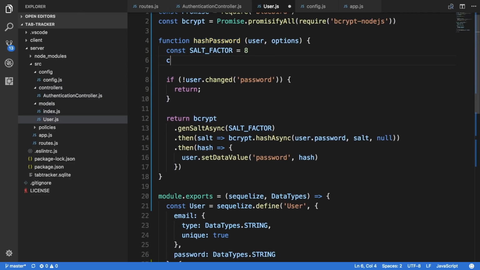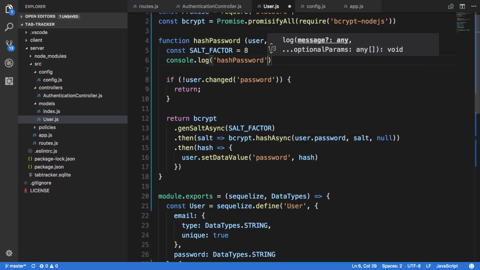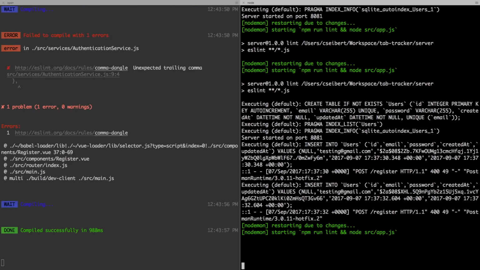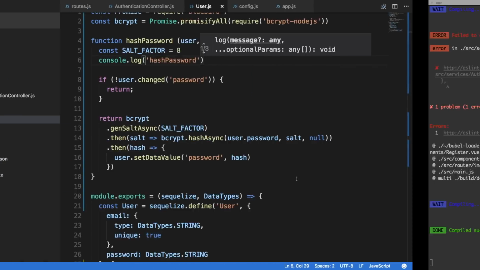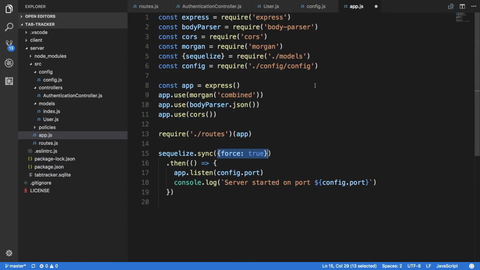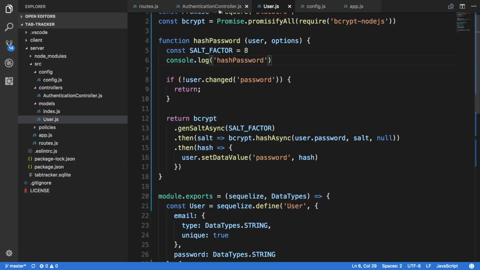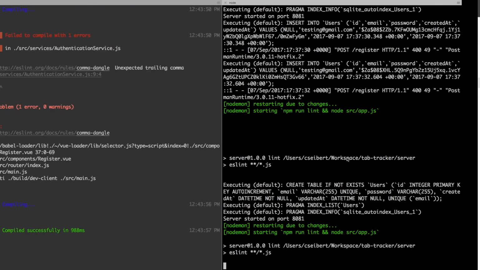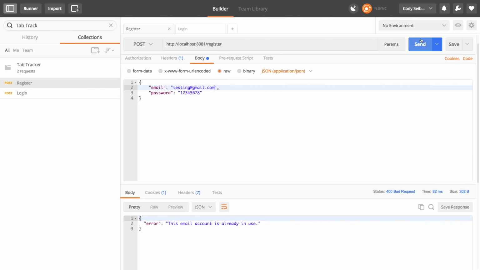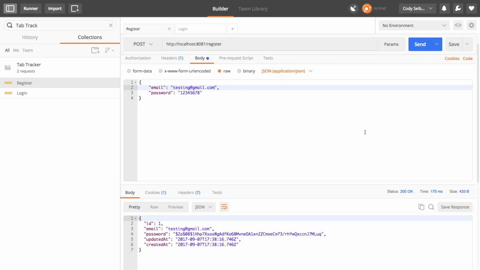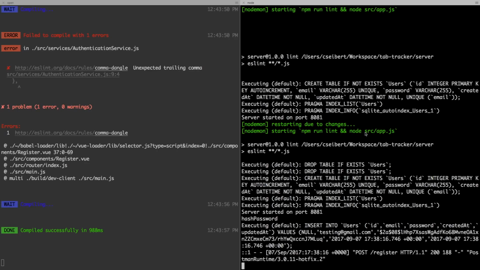So let's first make sure that we're getting into this hash password function.